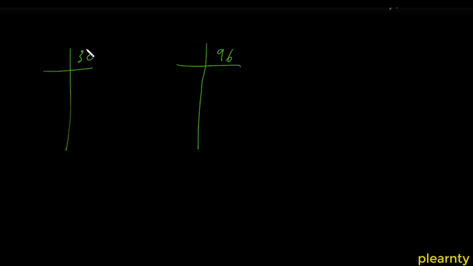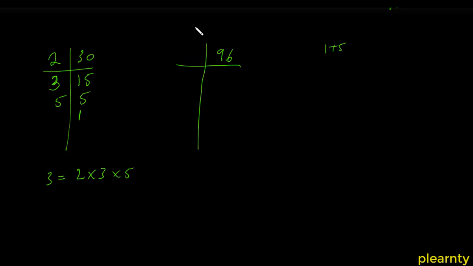Here it is very obvious that we can divide 30 by 2. When we divide 30 by 2, it will give us 15. You can divide 15 by 3, because if we use our method to check whether 3 can divide 15, 15 is 1 plus 5, and that is 6. So 15 divided by 3 is 5. Then 5 divided by 5 is 1. So what are the prime factors of 30? 30 is equal to 2 times 3 times 5.